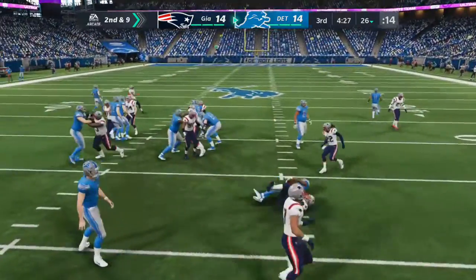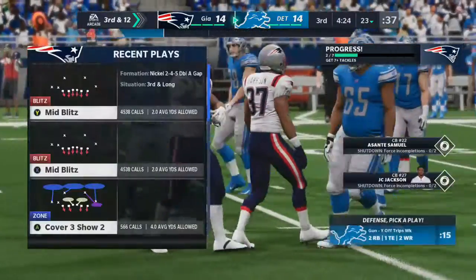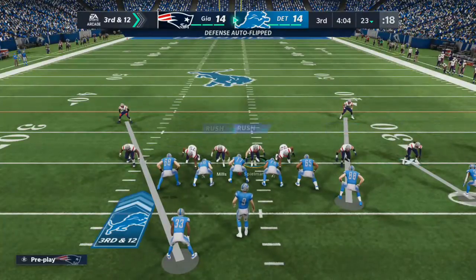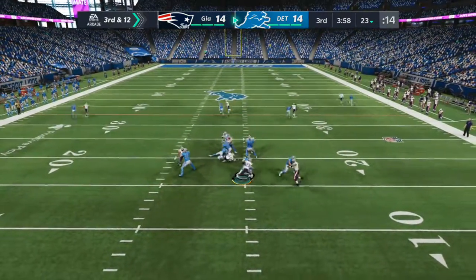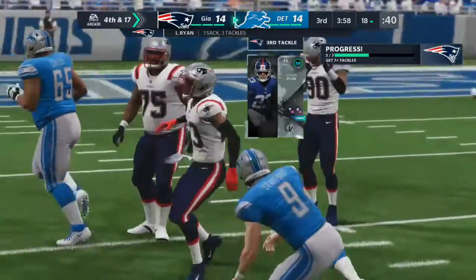From the gun, Johnson. And that play going absolutely nowhere as he's belted before he could get out of the backfield. Down back at the 23-yard line. Throwing on third down, Stafford. And he goes down. It's a Patriots sack.